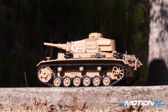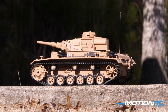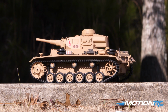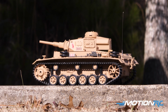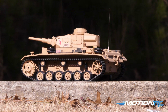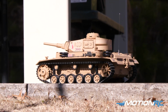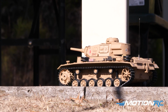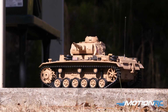Now, what's great about that TK7 board is proportional control has gotten better and better and better, and now it's at its best. So if you take either stick and you just move it ever so slightly, you could get the tank to crawl at scale speeds, do scale movements. So same with the turret. You could have the turret move very slowly while, you know, the tank moves with proportional steering.